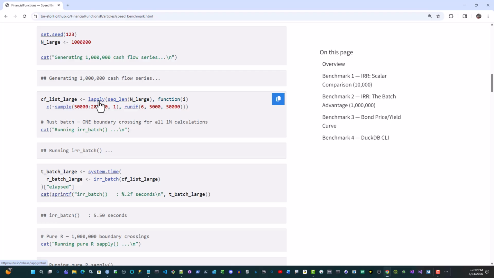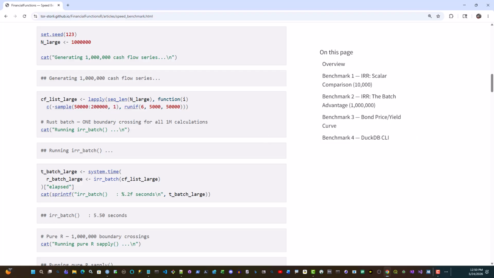And you use this lapply because it's much more efficient than if you use a for loop. So it's kind of optimized in R to use this lapply to pass in how many times you're going to run this function. What we're looking at here is that the lapply is going to apply this function for every element in that sequence, 1, 2, 3, 4. So it's going to call it for every one of those, and it's going to return a list of 1,000,000 results. So you can think of it as a for loop, and you collect each result into a list and return it.